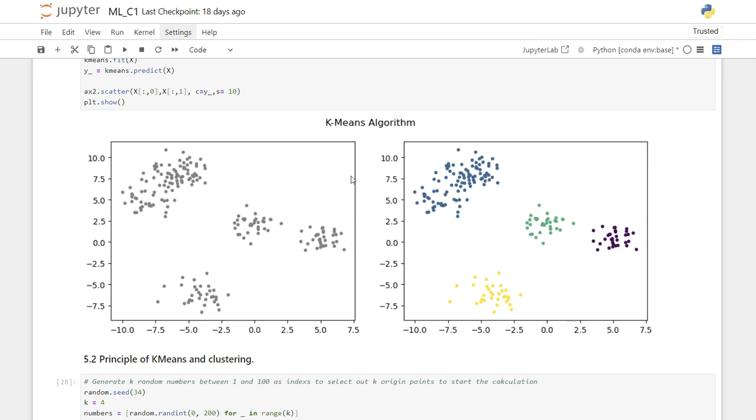So let me ask you this question: if I want you to split this data set into several different clusterings, can you tell me how many clusterings it can be? How many clusters it could be? Maybe you can answer. We can split into four different clusters. This part, second part, third part, and the fourth part. So four different clusters. And actually, we can use the k-means algorithm to cluster this data set into four parts.